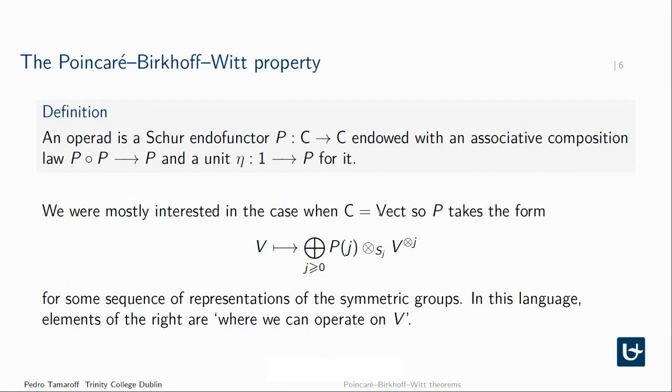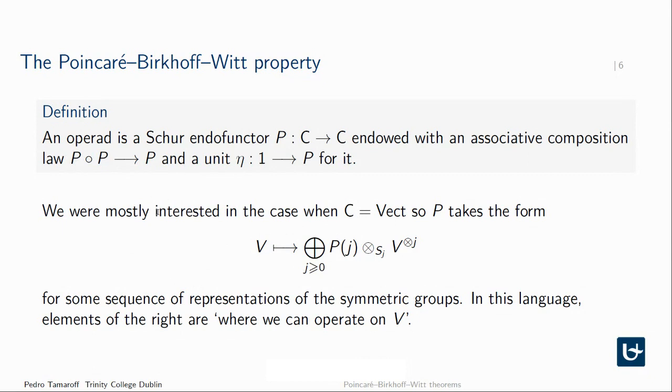In general, we're taking vector spaces or chain complexes or graded vector spaces, and our functor takes this perhaps Taylor-looking form, right? There's a Taylor expansion in the variable V. So having an operad means that we can apply the functor again to this, and there will be some compositions appearing between, let's say, P(A) and P(B) now, that make this functor into a monad. So that's this composition law that appeared before.